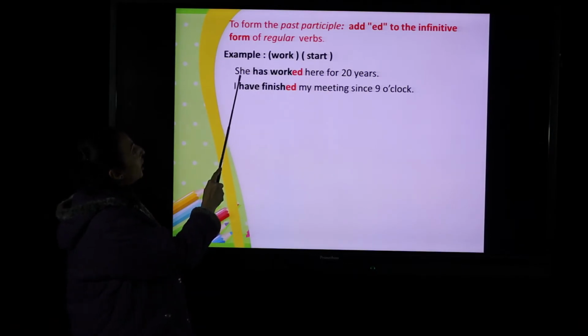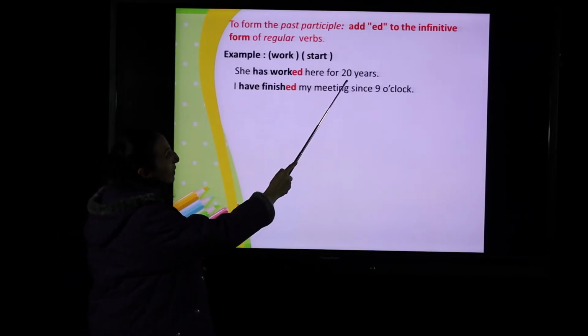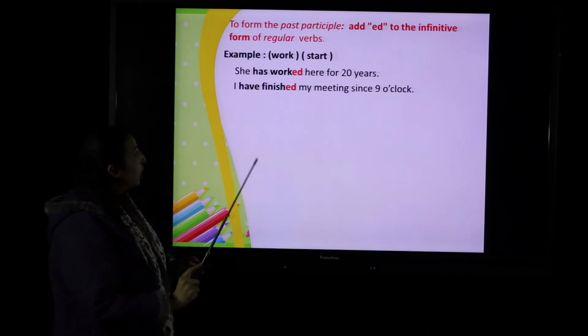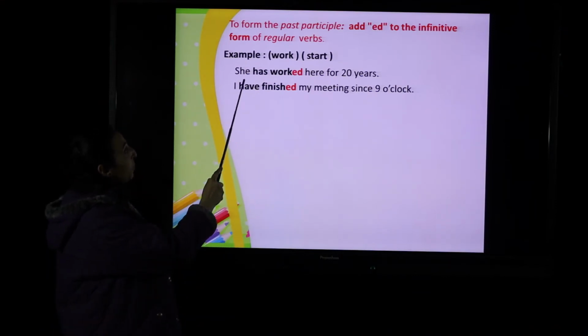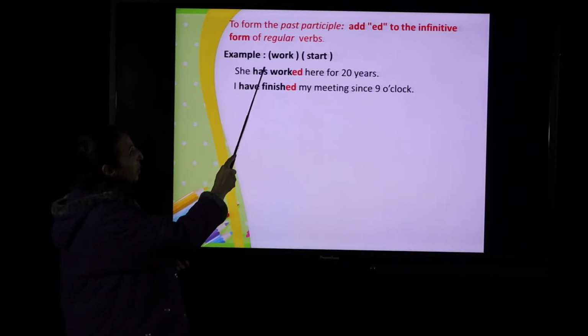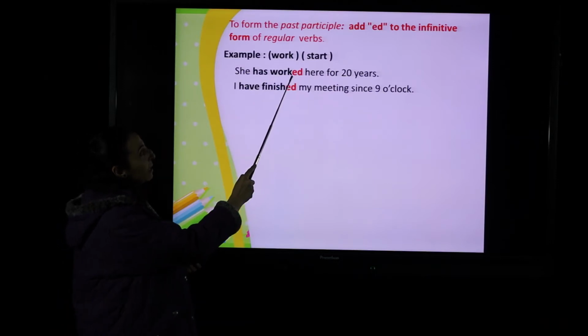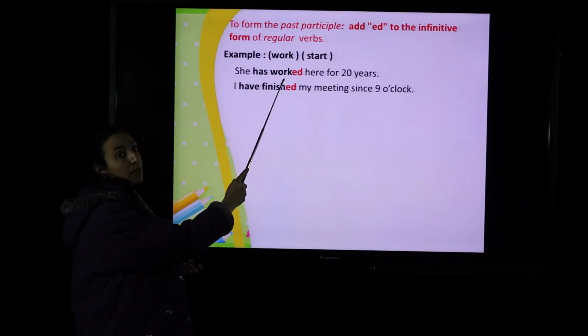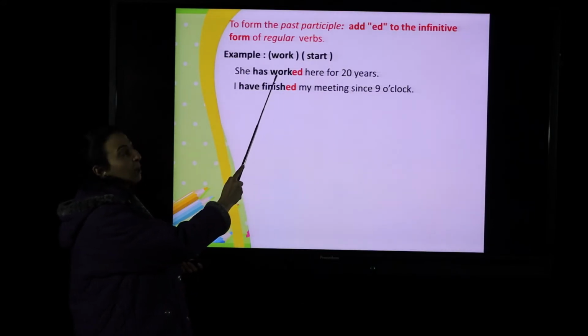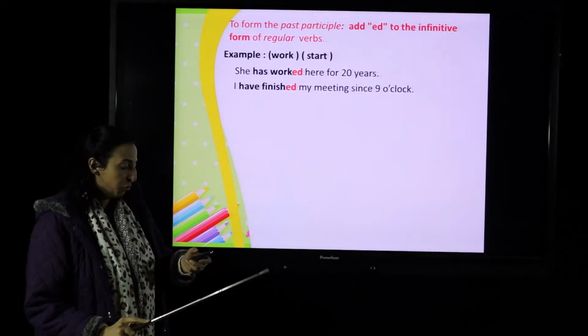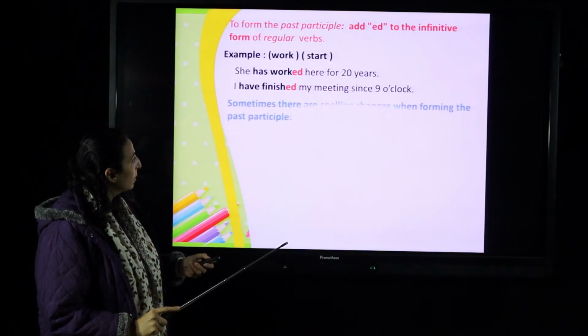Like here, she has worked here for 20 years. So I have the subject pronoun, then the auxiliary verb has, because she takes has. So, she has worked. I put the verb, and at the end ed, and this is the past participle of this verb because it's one of the regular verbs.